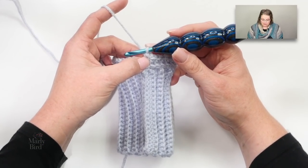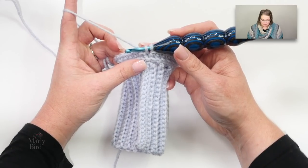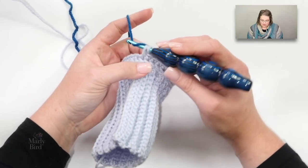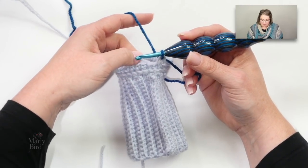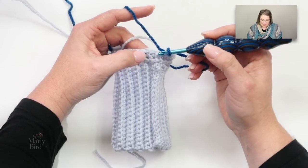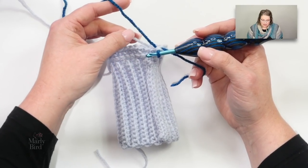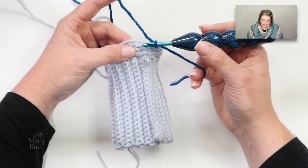When I said we change colors on the last draw through — here's how it works. This is the last stitch of my previous row, so I undo that last stitch to get two loops on my hook. At that point I grab color B, yarn over with color B, and pull through. That leaves color B on my hook and color A is finished. I rest color A on top of my work so I can work around it and it's there when I need to change colors again.